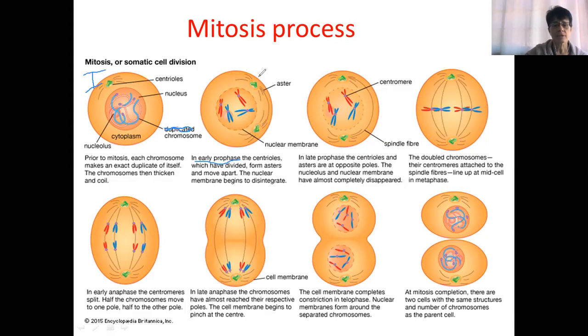The spindle fibers have developed between them. The nuclear membrane is breaking down. And now we can see the nucleolus is also a bit more faint. And you can see that each chromosome is now 2 DNA molecules or chromatids joined by a centromere. So they call that early prophase, and then we've got late prophase over here. If you call it late or early and you justify, that's fine. To me, it's prophase. So we're not going to get into it. If you want to explain early and late, that's up to you. So over here, the centrioles have now reached the poles, the spindle fibers are still forming, the nuclear membrane and nucleolus are breaking down, and that's all what they said at the bottom here. Centrioles have reached the poles.